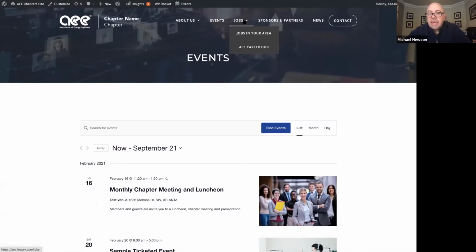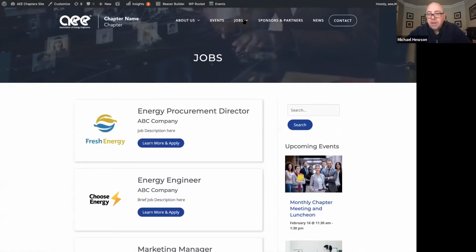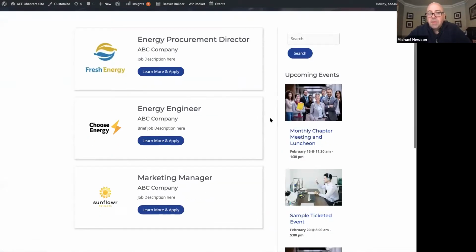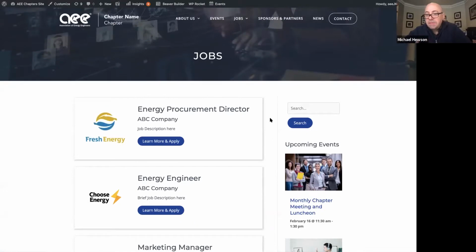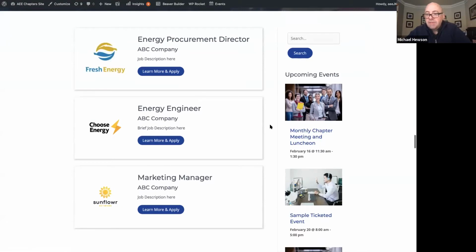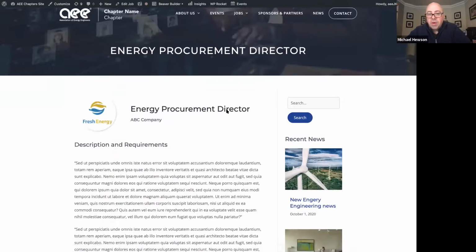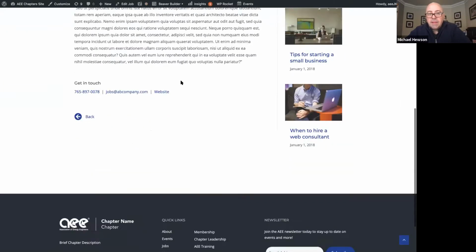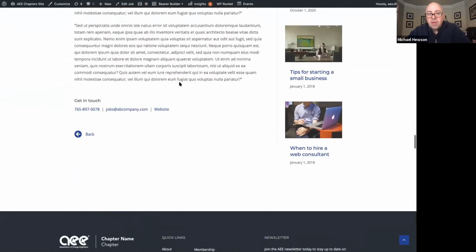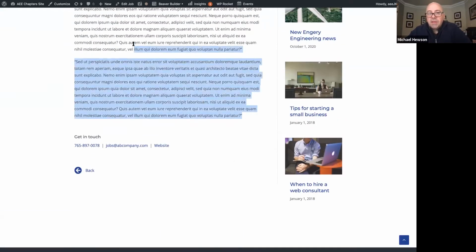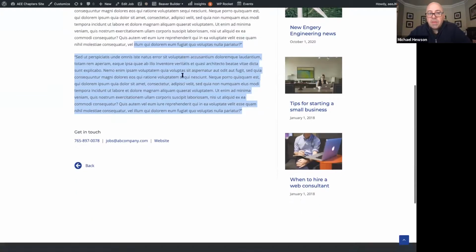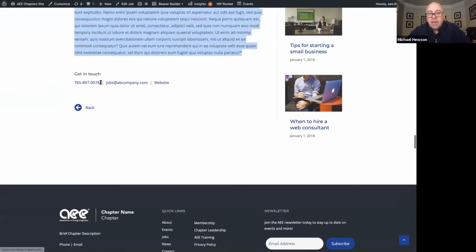On the job side, again, it's based off a standard WordPress post type, if you're familiar with that. So you would literally just go into the back end, fill out a form that gave the details of the jobs that you may have for your area. You can see them here, and then you can do the learn more and apply. So then you can put the job details in there. And we envisioned you put in, we don't have form entries for whether it's part-time, full-time, or the salaries. We just envisioned you placing those details into this description and requirements here. But then we also provide a contact through there.